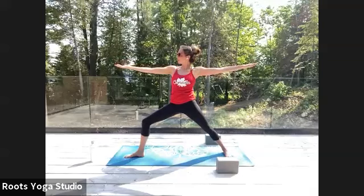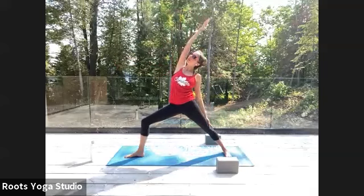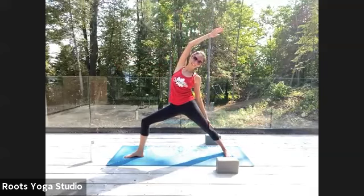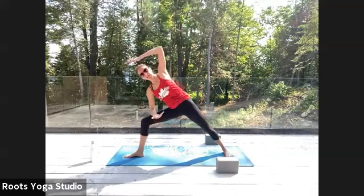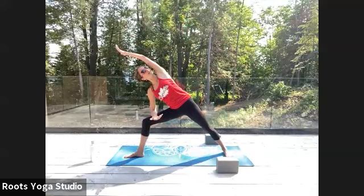Turn the right palm up. Exalted warrior, right arm up, left hand down. Bending the front knee in line with the ankle without collapsing that knee. We'll take forearm to thigh, palm facing up. Left arm extends in line with the leg, side angle, Parsvakonasana.